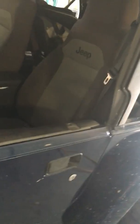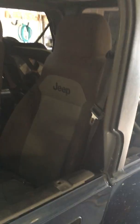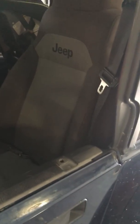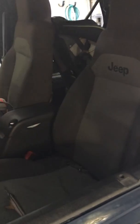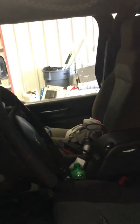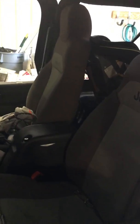The Rocky Mountain Editions come with these seats that are two-toned and have Jeep embroidered on them. I'm going to try to find some replacement seat covers that aren't too expensive. They've got that wet Oakley, which is really expensive, but they might be really good. I don't know how much money I want to spend on that, so that might be something to do later on.